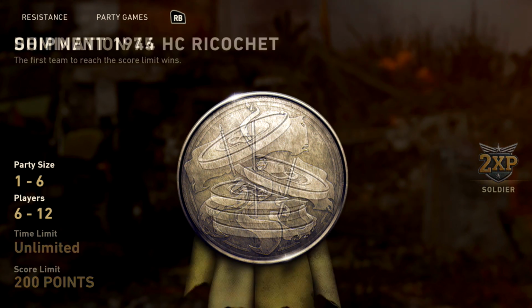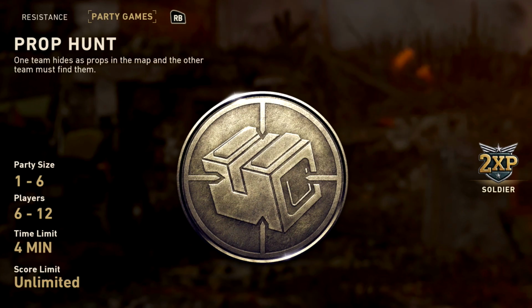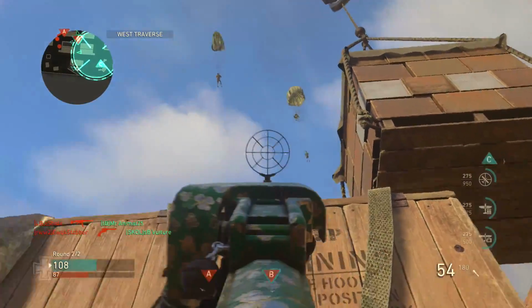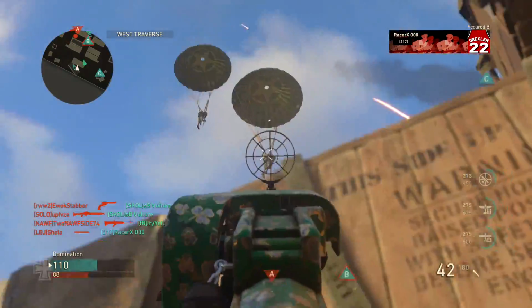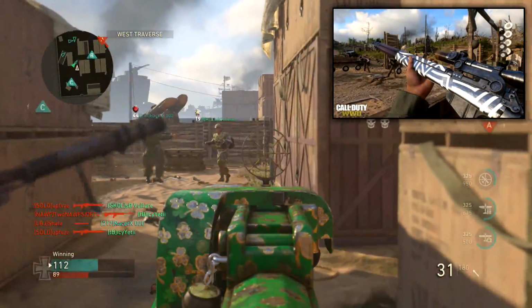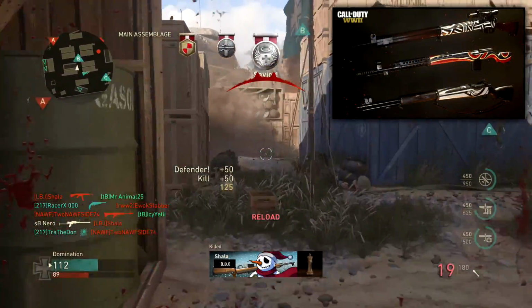If you're not a Domination fan, well, that's okay, because we now have a new hardcore Ricochet version of Shipment available this weekend, and we also have double experience while playing Prop Hunt, so all this will be going away on Monday, so be sure to carve out some time to play this weekend. And if you haven't heard, on Tuesday, along with everything else I covered here in this video, they are finally adding paint jobs to Call of Duty World War II. Ladies and gentlemen, what an awesome time to be a Call of Duty fan.